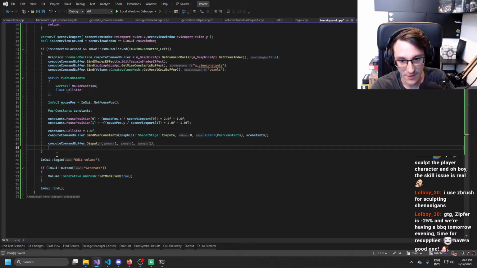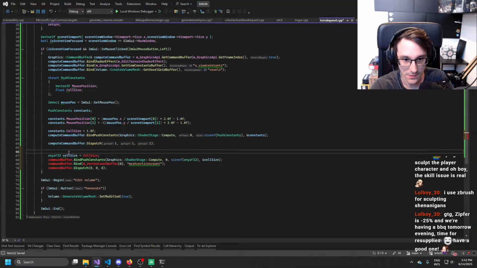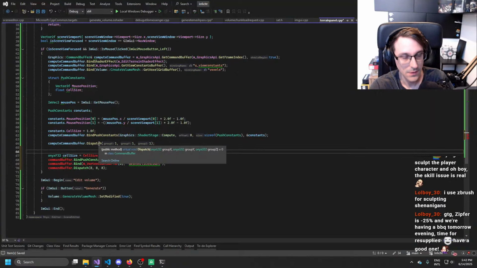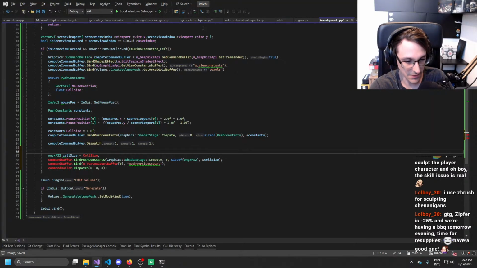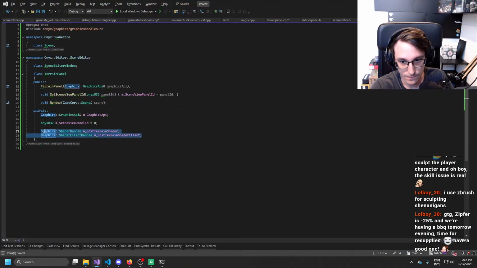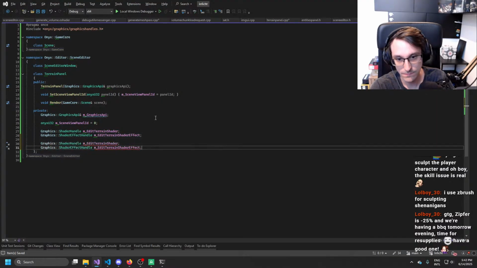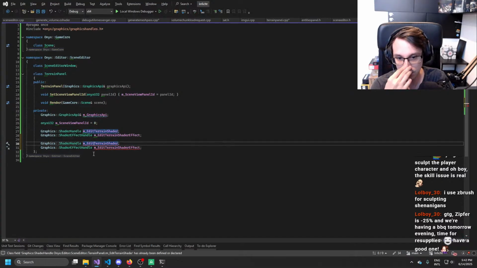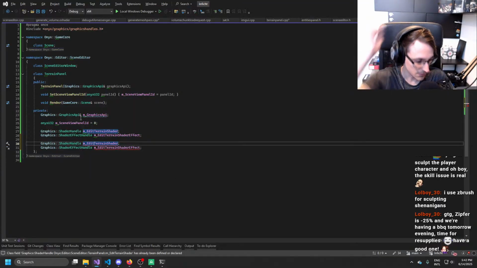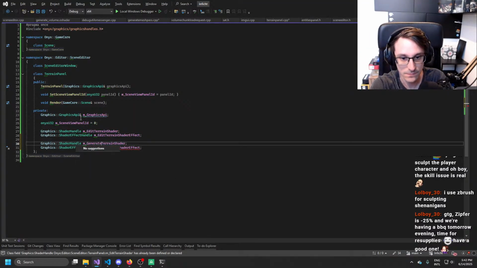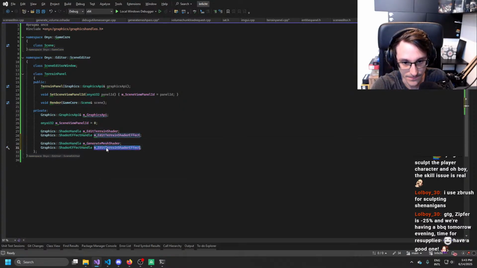So that one is fine, and then we do this. And we basically have another one here where we generate mesh shader.